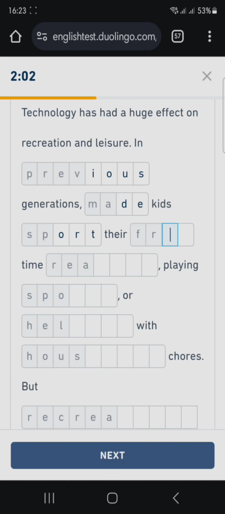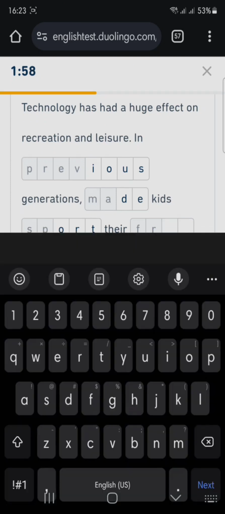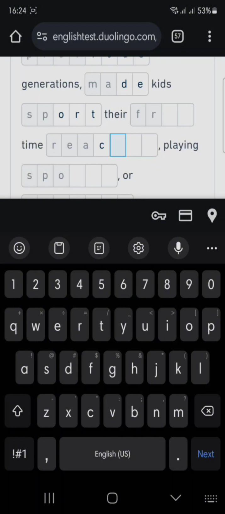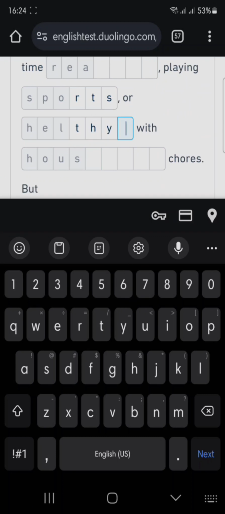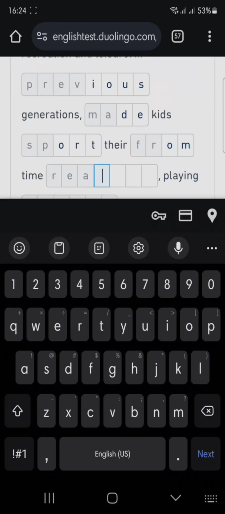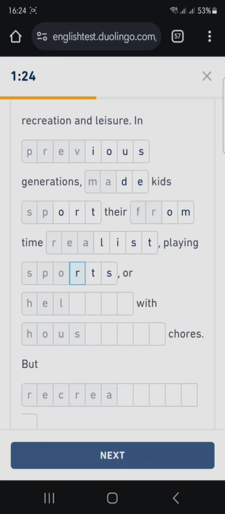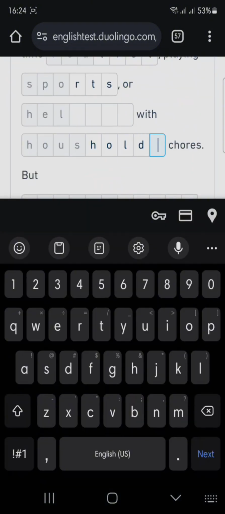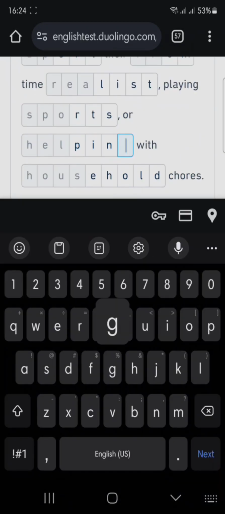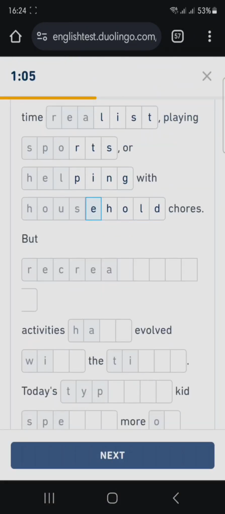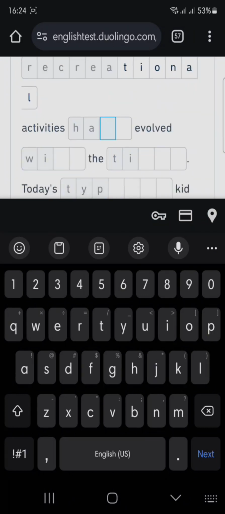Kids once played sports or helped with household chores, of course, helping with sports or helping with other chores, but recreational activities have evolved with the times.